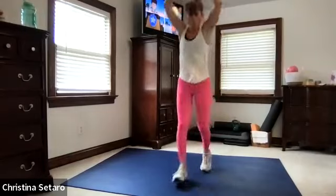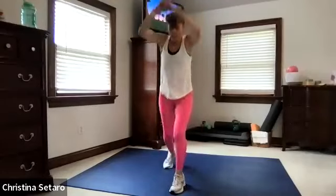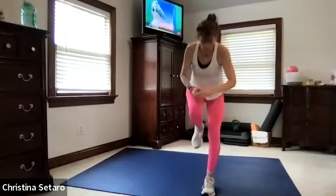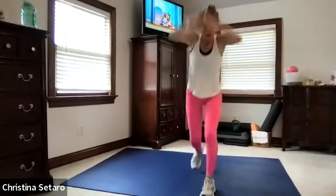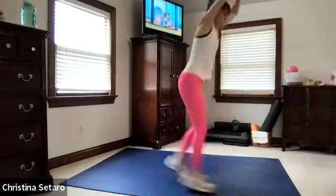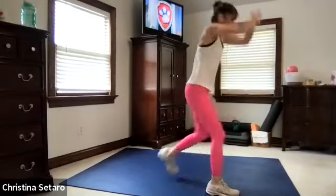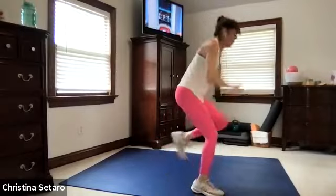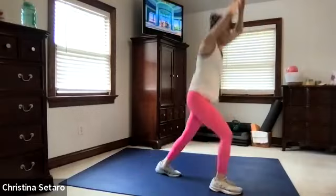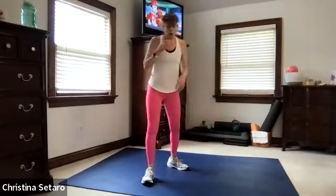Drive that knee in. One more thing to do after this. Come on. Getting glutes. Getting the core. Hold your head up. Eyes forward. Four. Three. Two, one, woo, good job.